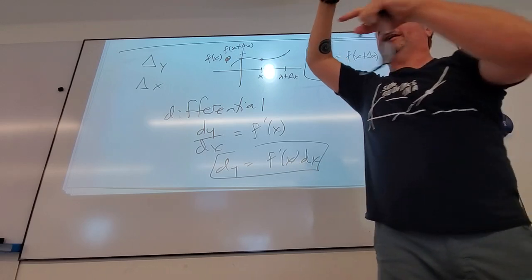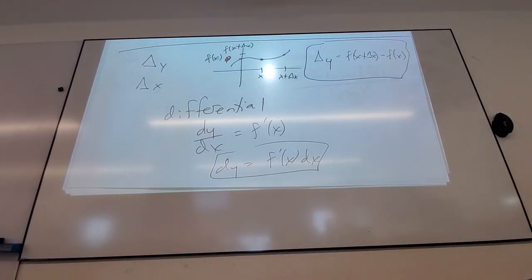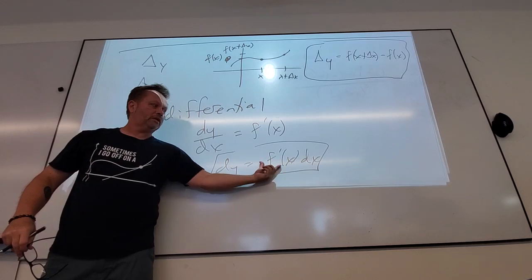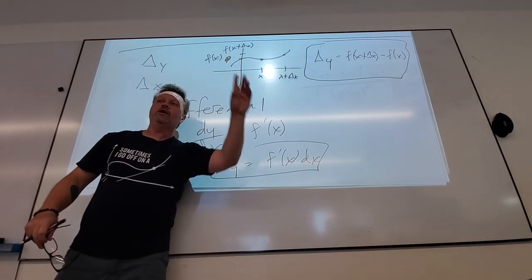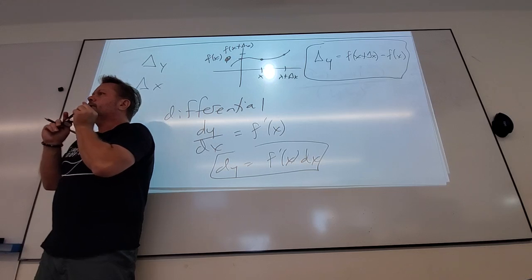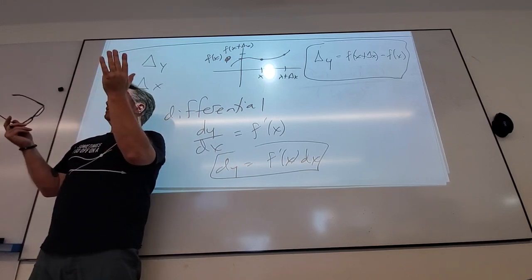Okay. So what does slope of 3 mean? For every step of 1, I go up 3. So if I step 2, I'm going to go up 6. And that's all this thing says. If the slope is 3 and I change x by 2, 3 times 2 is 6. Do you see that? That's all that is. You with me? It looks trippy, but it's not a big deal.